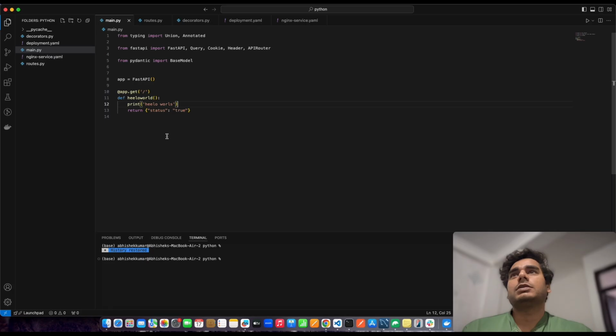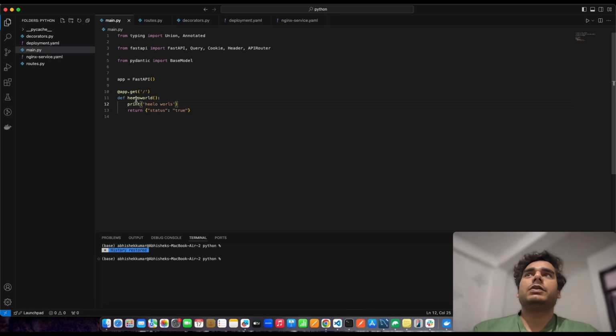Let me show you this. I am already running the server over here, and I have already explained in the previous video how we can run the server in FastAPI. So I have the server running. Now I have just created one endpoint, and the function name is hello world, but I'm just going to change it. In the documentation it is written as root, so I'm just writing it over here. So that's how you can print it.